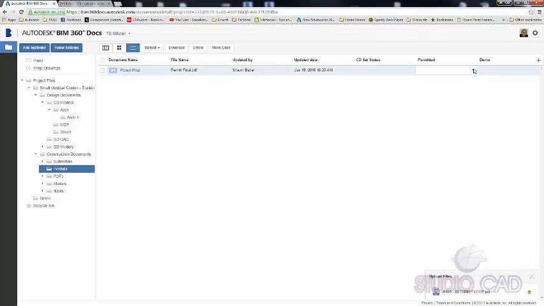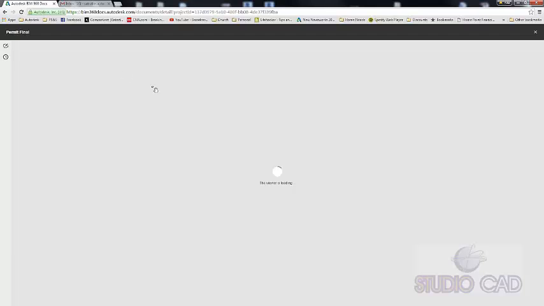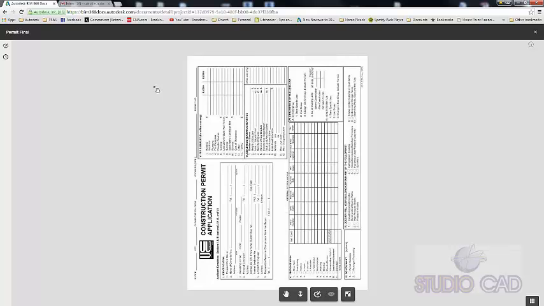So once again, we can look at the status of a drawing right across the top because of the attributes which we're adding. While we're looking at that, we can also add all kinds of PDF documents here. In this case, out in the field, we have our permits. So you can add your permit right here, and when they're in the field, they can view them and see them.